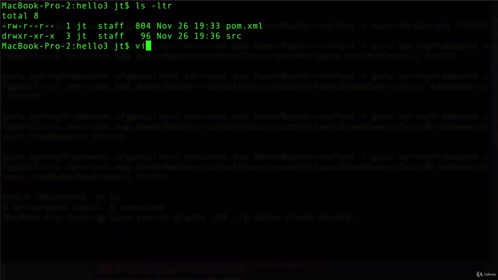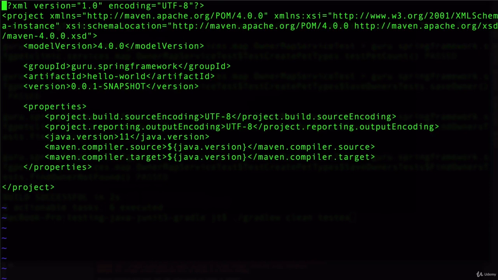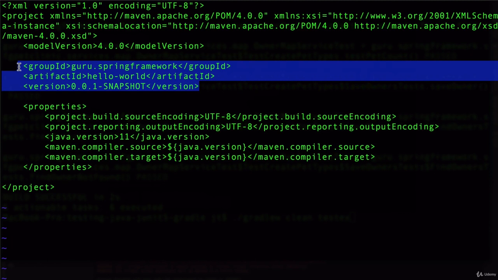And let's revisit the POM one more time. Again, this is an XML file. This is what's driving Maven to set up. So we have the coordinates. Let me highlight that. These are called coordinates for Maven. So the group ID traditionally is the reverse of your domain. And then the artifact ID should be something relevant to the project. And then we will also get into versioning, and we'll go into this more in depth. I just want you to understand at this point, I'm showing a very, very minimal POM file for Maven, just enough to compile a hello world into a jar for us. And we're going to be exploring a lot more of these properties and functionality in upcoming videos.